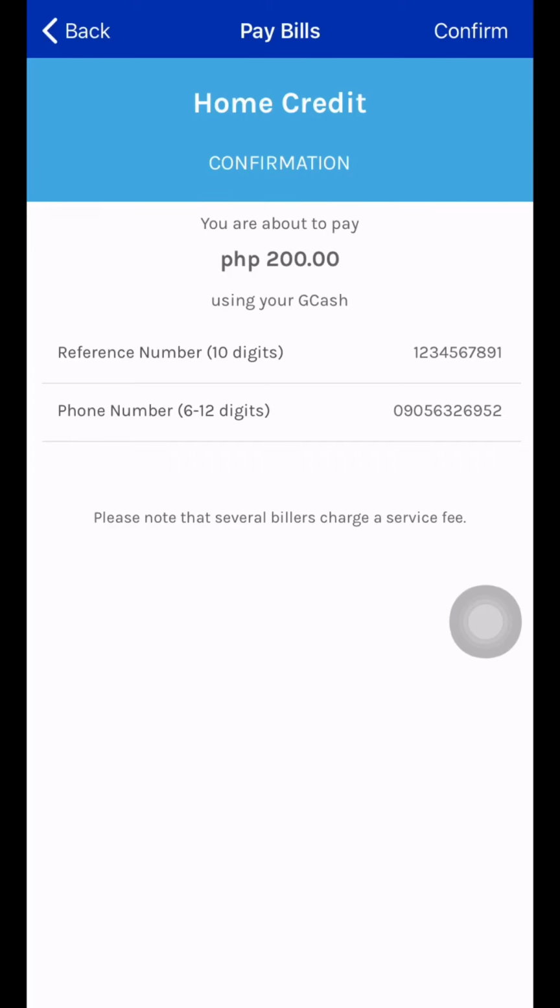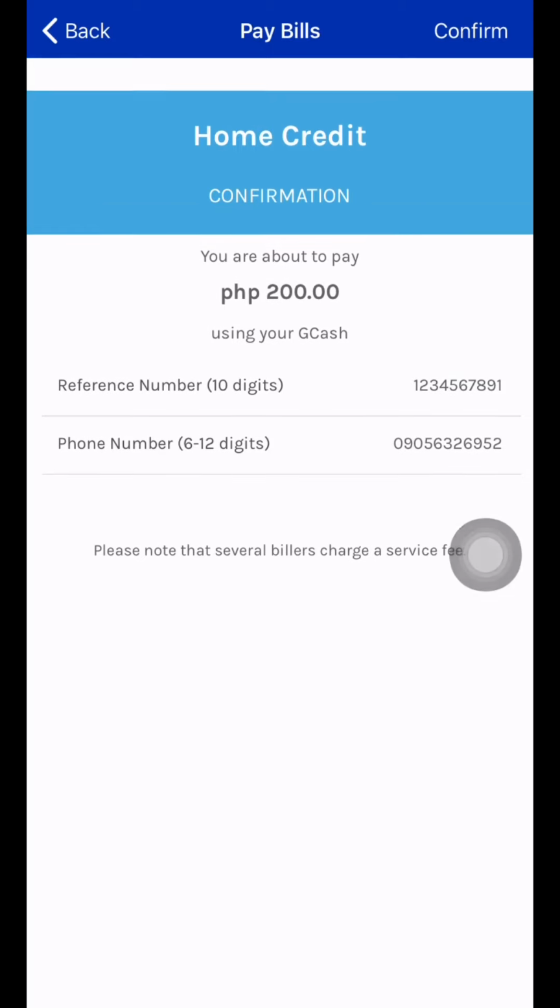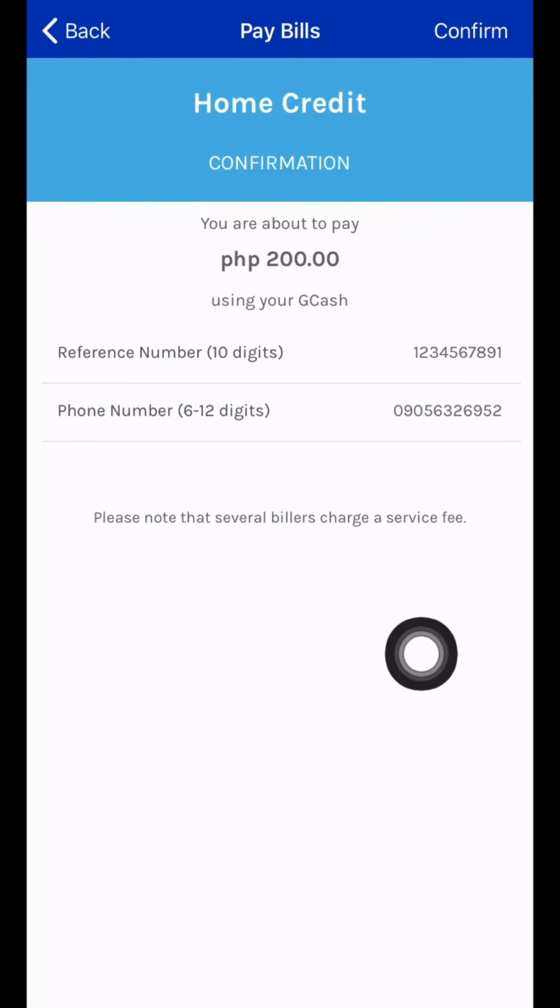So if yung billing due mo is 200, yung babayaran mo in total is 215. Mas convenient na, instead of pupunta ka sa isang bayad center or payment center na mamamasahe ka pa, diba? So, better na to.